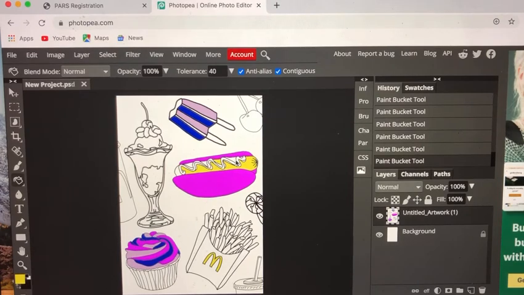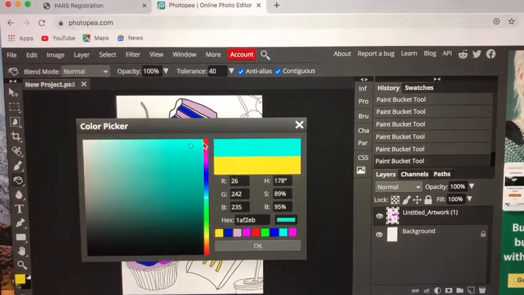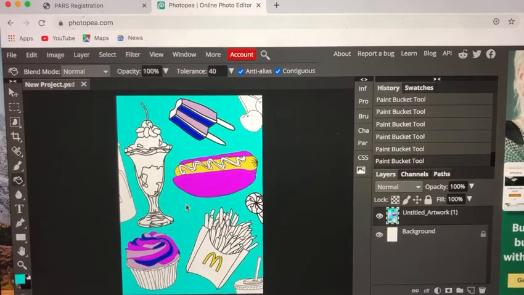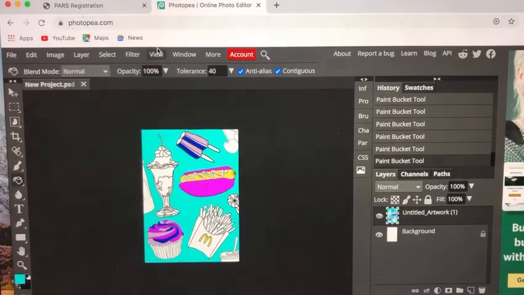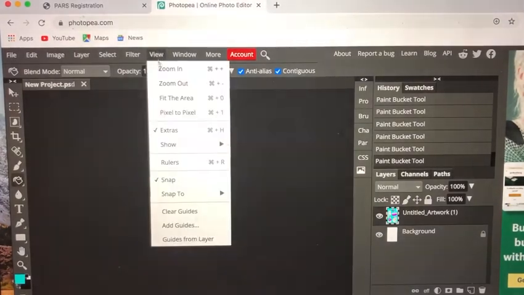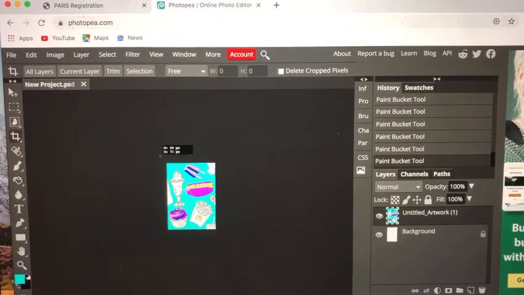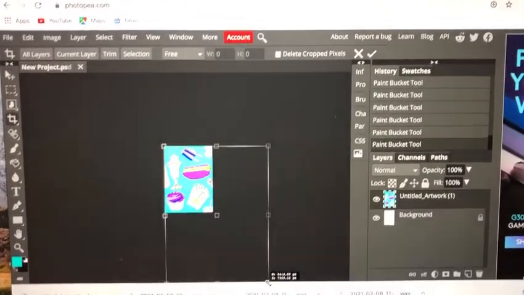Okay, so you can see how I'm doing this. I'm also going to change the colour of my background, so I want a really nice bright blue. You guys are going to spend more time doing this. I'm just doing this really quickly to show you. So if I zoom out and I crop the page, I draw my cropped area over my image and I drag and create a bigger area.